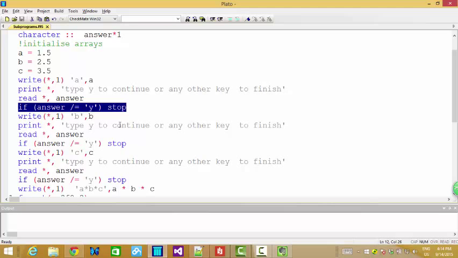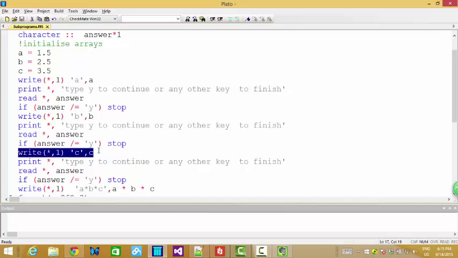The program will stop. If we want to continue, then we output something on the screen from B, and then ask continue or not, and check.